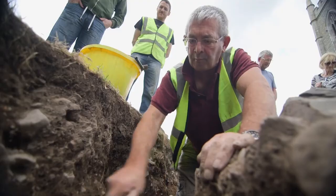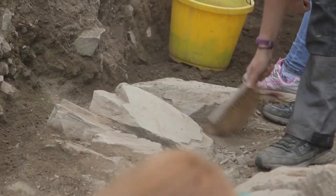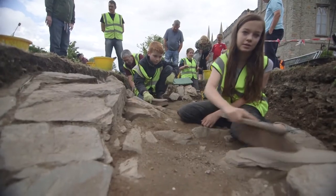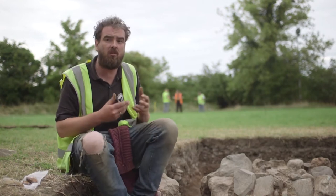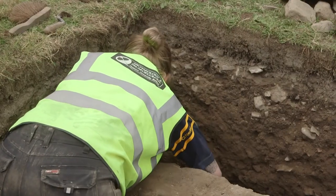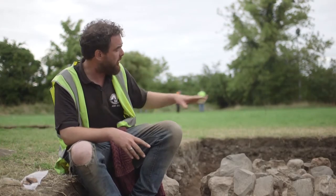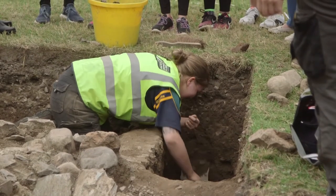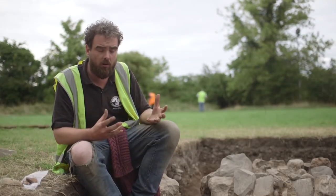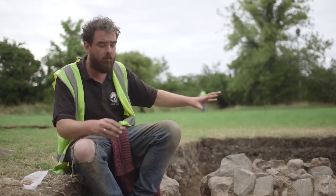As you can see in the trench, we're slowly picking through the layers. Just in front of me are the rubbish chutes of the kitchen of the Benedictine Abbey, leading down into the midden pit itself. Over in the very corner of the trench we've excavated what we call a sondage — really just an exploratory hole just to see the types of deposits we're going to have to deal with as we go down. It's been really exciting because we go down through about 50 centimetres of soil and we've hit another wall. The wall itself isn't mortared like these walls — it's just dry stone construction — so there's a good indication that it is quite early.